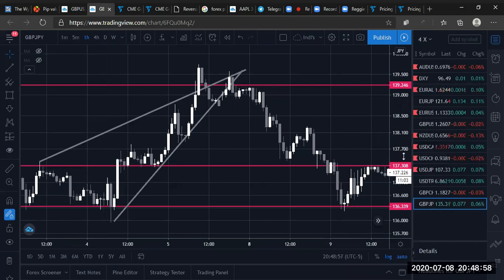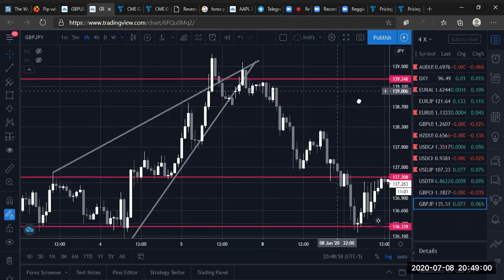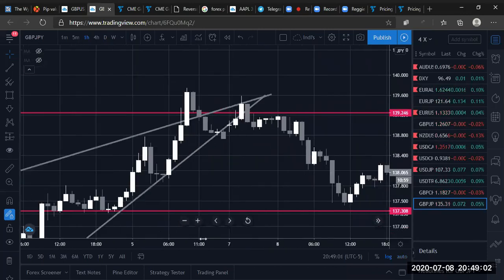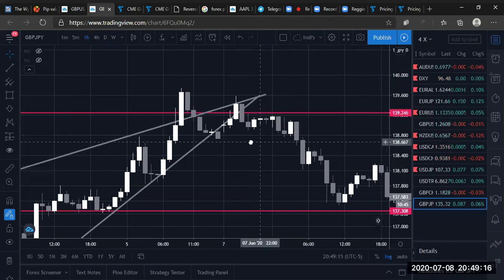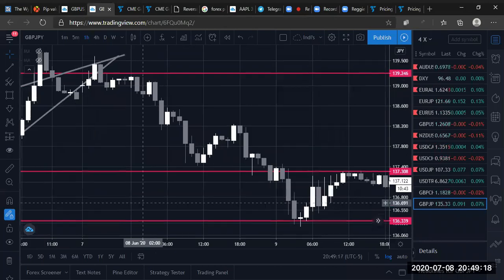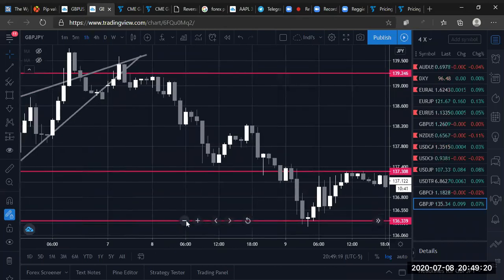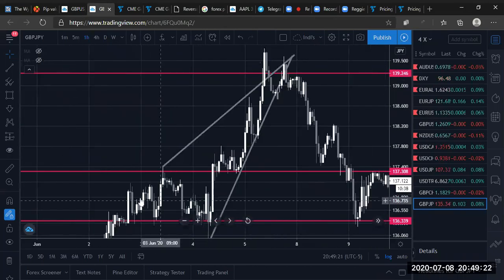The retest is actually very small and it's quick too, because this is the break. Once it breaks out of this actual line, this is the break, and then you see the retest. It actually retests the support, or support and resistance, but that's still a retest. And then you start seeing the fall to the downside, a very, very aggressive fall. That was a nice example of a wedge.